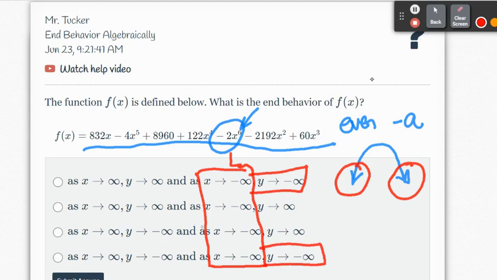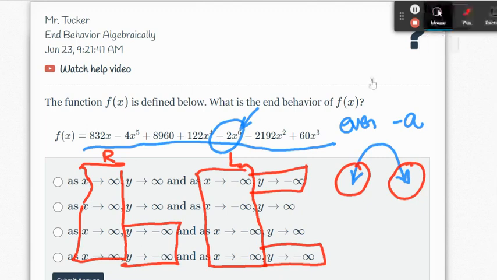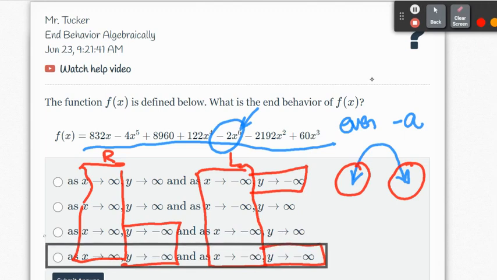And now we're going to go toward the right. These all mean right movement. And we're looking for the one that also goes down. So that's these bottom two options. And the match is the very last line for our correct answer for this problem's end behavior. So I hope that you're seeing that there's one of each of the four options. And this is always the answer. They never change.